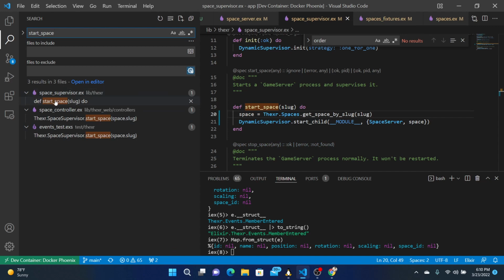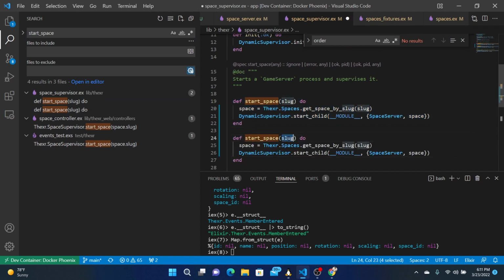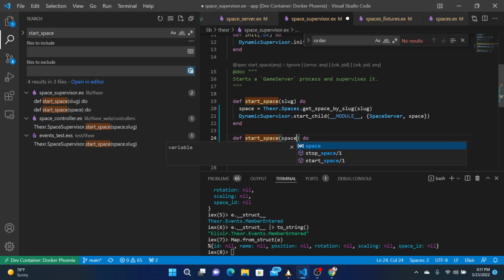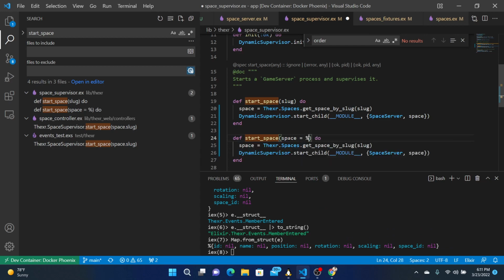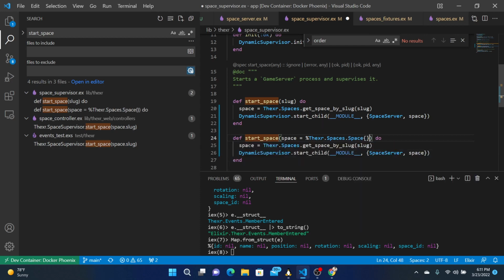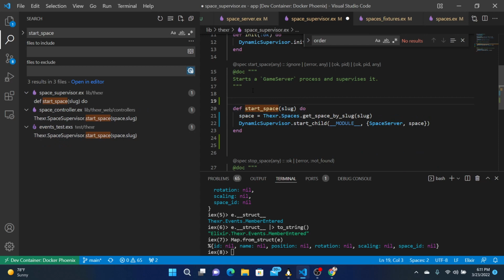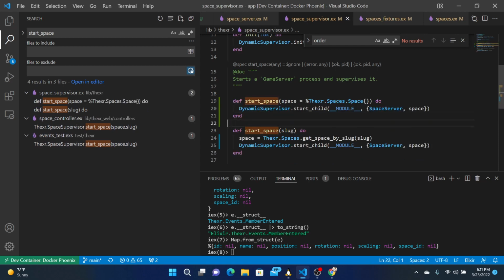Start space supervisor, or you can make it either or. Start space with the slug, or start space with a space. If this is the xr space is space, you don't need this, just send in the space. Probably have to put this up front because this is going to match more specifically.